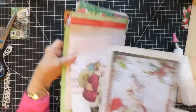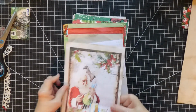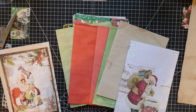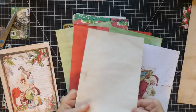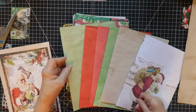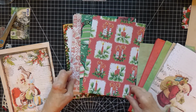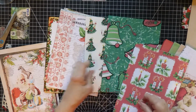And let's just get some idea of how this is all going to look when it's put together. I should probably keep changing my mind because I usually do. But let's pick a first page, and I might do some stenciling on some of them, certainly on the coffee dyed one, because I think they just need a little bit of cheering up. The colour ones maybe not, but I'll probably add bits and pieces of prettiness to them in some way. Right, let's choose a first page. That's always a good start.